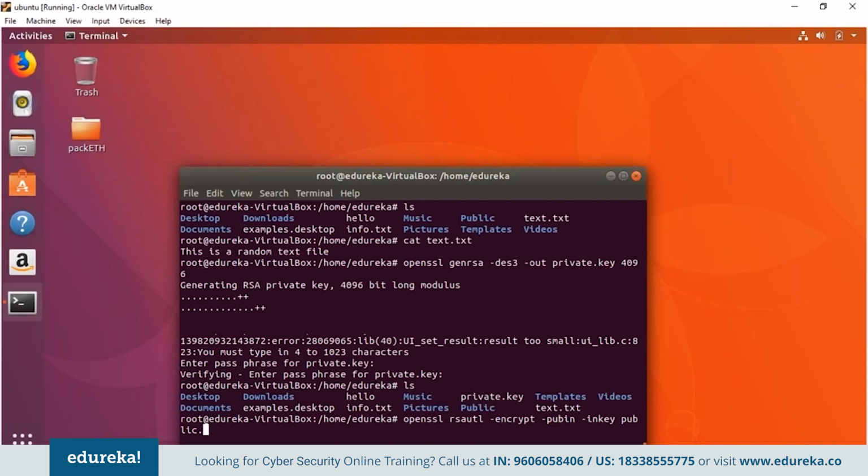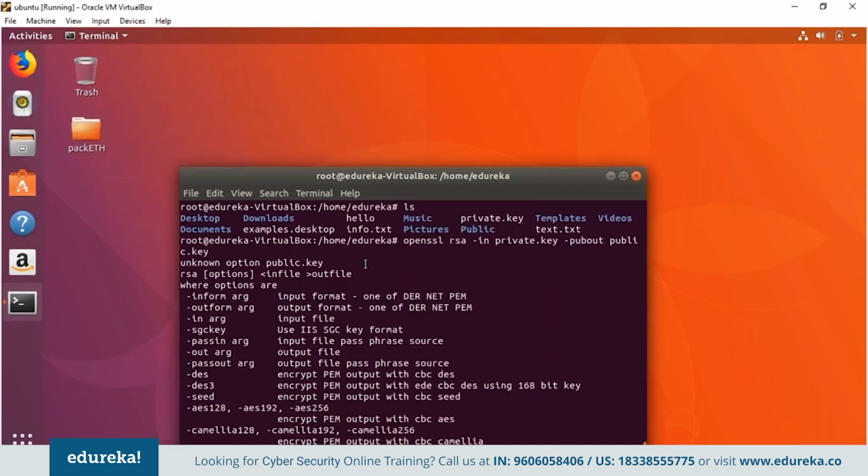I'm sorry, guys. So first of all, we need to generate a public key. For that, we use the private key. We will give the private key as an argument after the in flag. So private.key, and we are trying to get out a public key, so pubout, and we are going to call it public.key. Okay, so there seems to be.